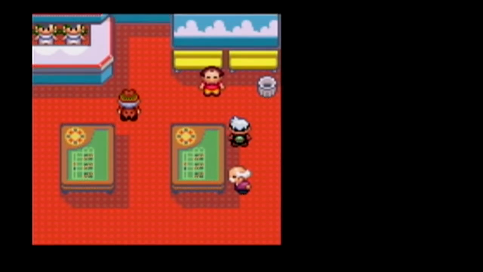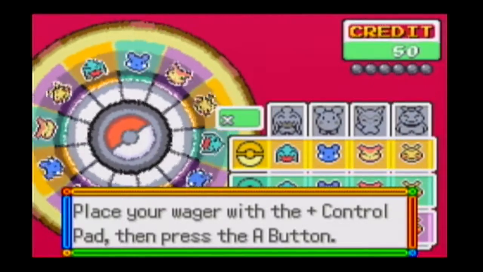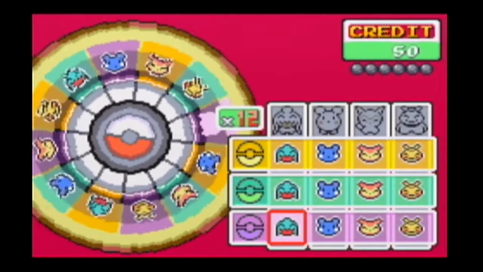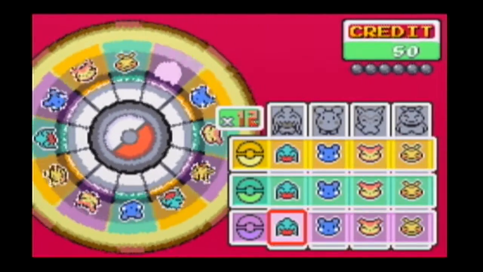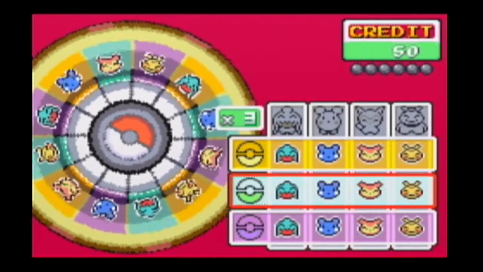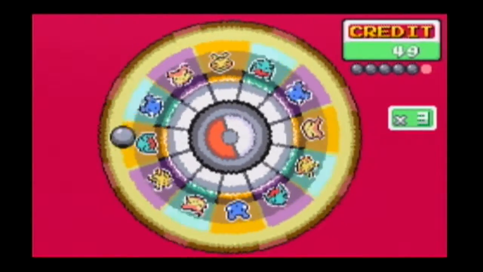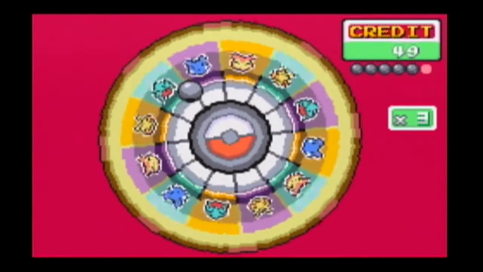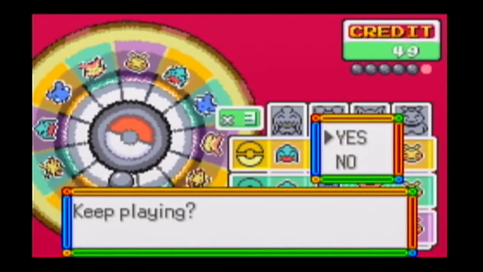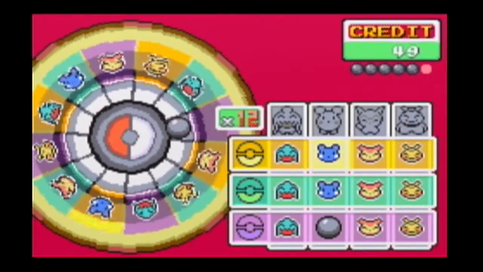Not only is there slots, I also forgot there's a roulette table, so we'll give that a little bit of a try. Place your wager with the control pad, and then press the A button. Alright, so what should I do? How many wagers do I put? I'll do that. Aw, really? Nothing doing. Yeah, pretty much each turn we'll throw a ball into place.